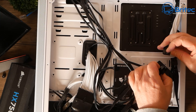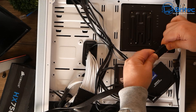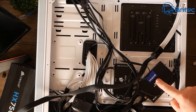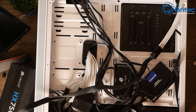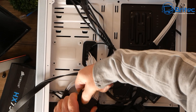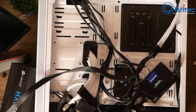Let me plug in my known-good power supply cables and swap these around - get this plugged in correctly. There we go, that's the CPU cable. We also have a cheap SSD inside here so we'll do a further check on the PC to make sure it hasn't taken out any other components. Now I need to replace the 24-pin - I'm going to unplug this here, get this unclipped - it's pretty tight - and then plug in our new 24-pin from our working power supply.